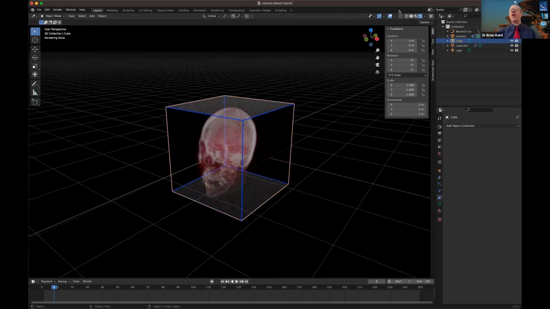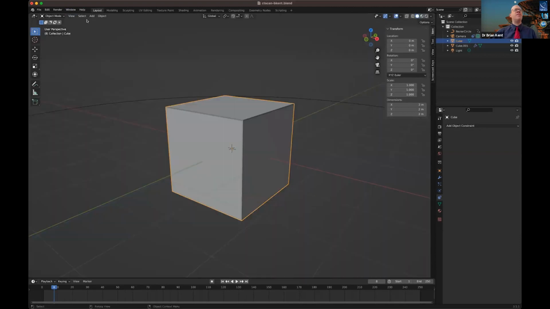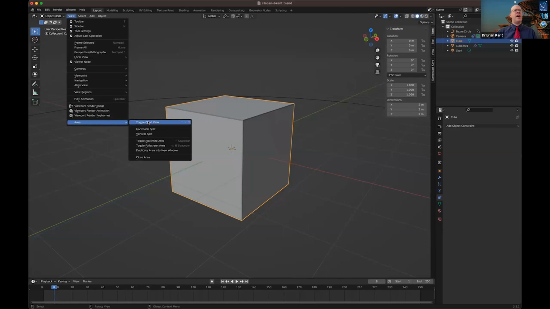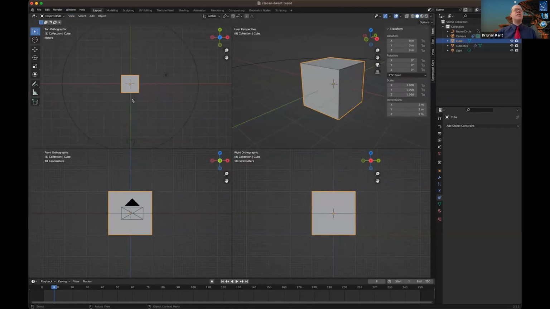If I switch back to my normal solid rendering view and click on view, area, and toggle quad view, you'll notice that there is a circle orbiting the cube and that my camera is actually attached to it. So this is one of the nice ways that in Blender you can actually animate and record your data visualization with your camera, in this particular case, a data cube. What I can do with my camera is I can actually lock it onto a circle and then spin the circle around, and basically the camera gets attached to a dolly that will rotate, okay?